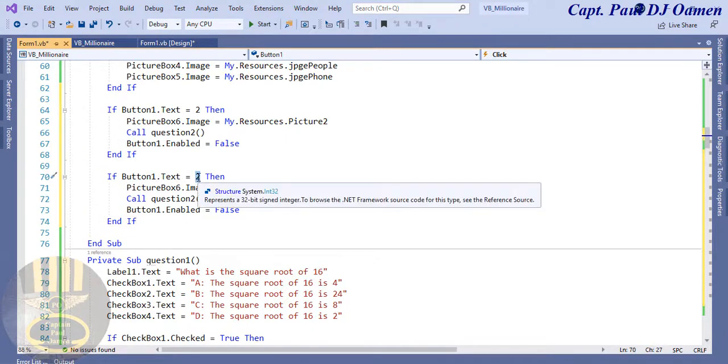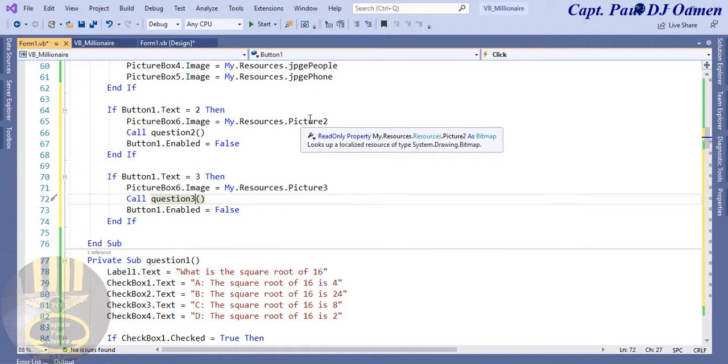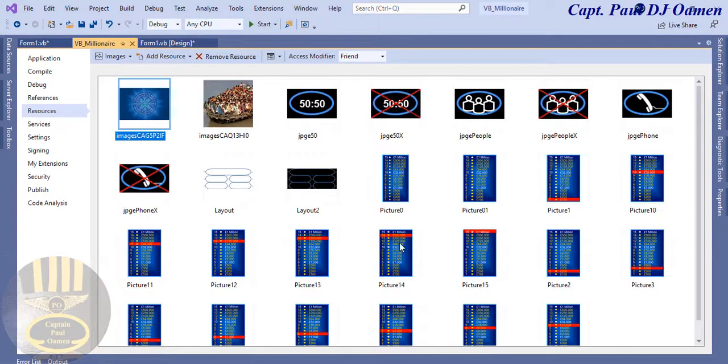Well, every time you click on the button, it's incremented by 1. So that's 3, and this one becomes 3 as well. Image 3, and this will become 3. Okay, the image 3, picture 1, 2, and 3, they are all here. If you guys can still recall, those are the pictures that I'm calling now. Okay, I've just called picture box 2.